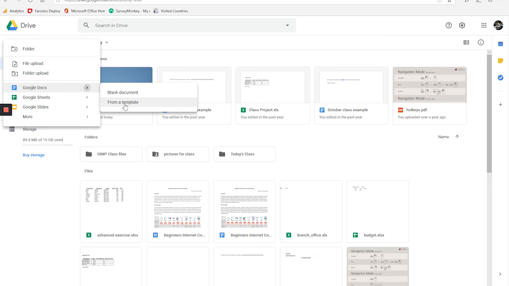Now, some of you may have taken my Excel classes before. You might know I'm a pretty enthusiastic Excel user. And so do I notice the difference between Google Sheets and Excel? Sure. There are features that I like in the higher end ones that aren't there for Google Sheets or Google Docs, but I still use both of them quite a bit because being able to access it on your phone, being able to access it on any computer is a really big plus. Now, instead of going with the template, which would be a pre-designed format that I would fit information in, I will choose blank document.